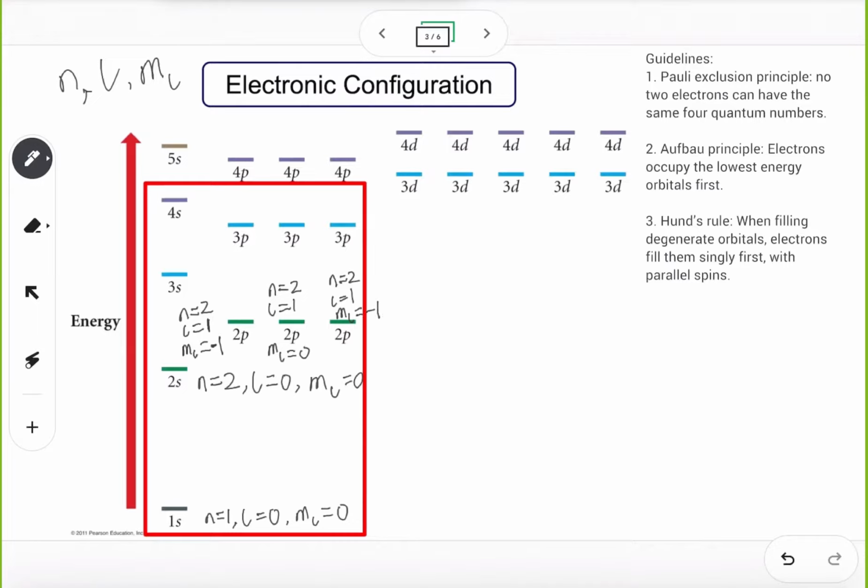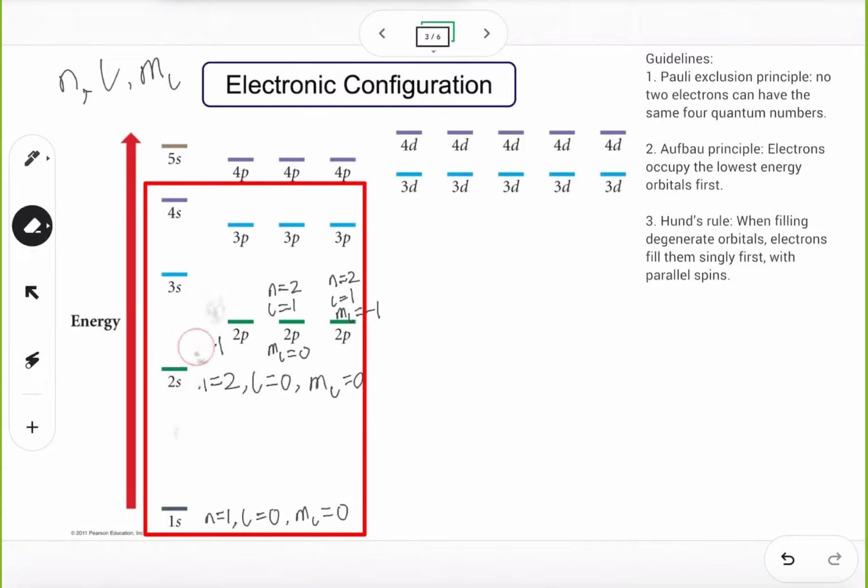As you notice, for each room, each line, you can go on to identify the three quantum numbers for these orbitals. I think this is going to be a good practice for you to review the three quantum numbers. As you can see, we can use the three quantum numbers to define each room. Each room is unique in this case. So these are the quantum numbers. Now let me erase this.